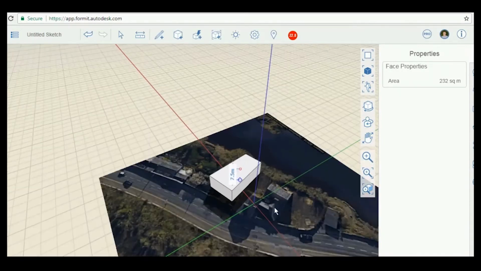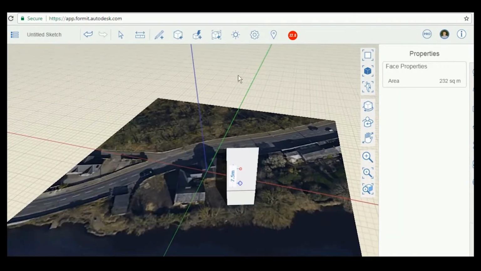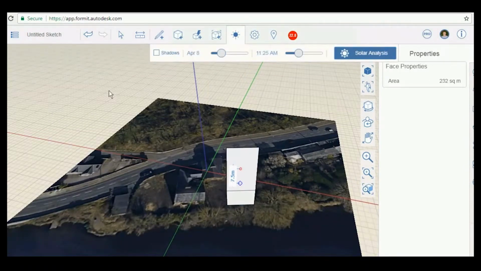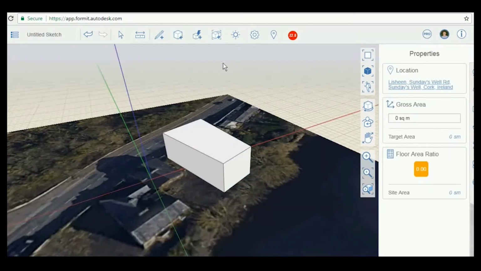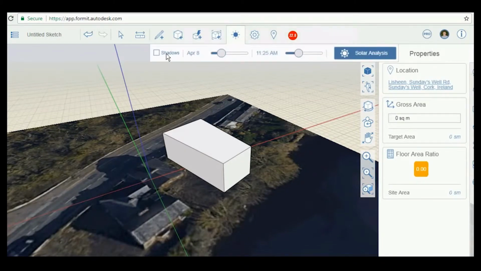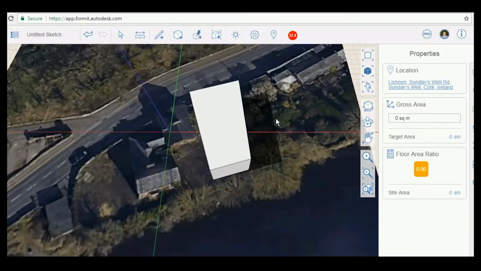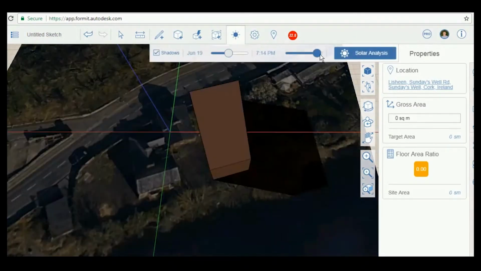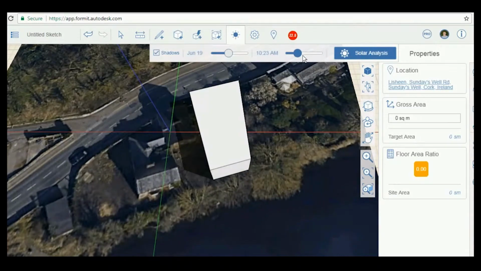You can see how it sits in a matter of minutes. You can see how a building or mass sits in the site, and you want to perform a shadow analysis. In this case the shadows are already turned on, but by default they can be turned off. So I'm just going to select shadows, turn them on, and because this site is geolocated to exactly my address, I'm able to change different times of the year, different times of the day, see how the sun reacts to the neighbouring site, and any overshadowing issues. I'm able to perform that.